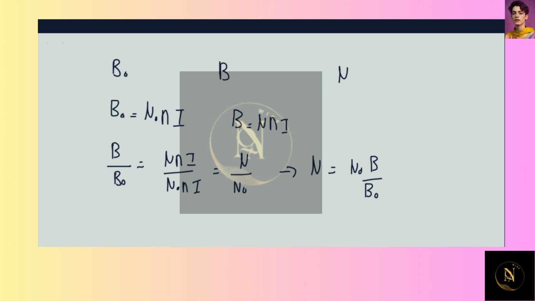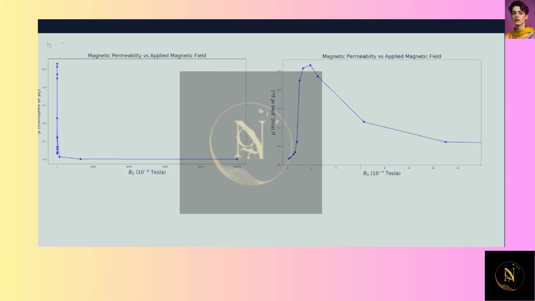So we're asked to plot this, and so I've done that, and I've plotted it just in terms of the quantity mu naught, so I'm not giving actual numerical values. They're all multiples of mu naught. I think that's just a little bit easier to look at. So we get a response like this. So mostly we have a very small response, even at very high applied fields, but there's a very strong spike at lower values, which we can't see too well here.